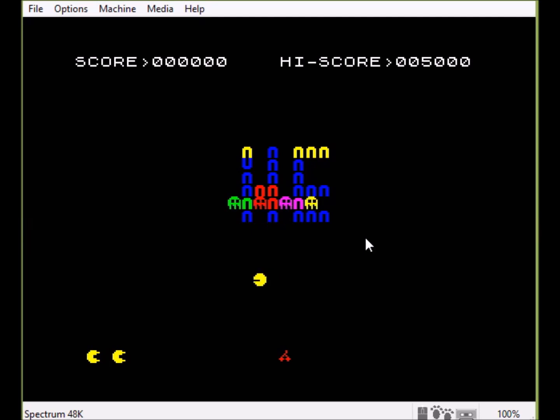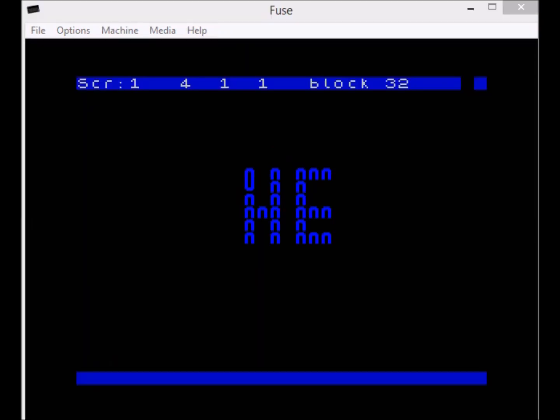Alright, so the game has basically crashed because it doesn't know what to do with this data, but as you can see, we are now able to edit the maze from within AGD, draw exactly as we want, create the map, and then from there adapt the game to suit the map. And obviously, if we shift back to here, this is of course displaying the map as it should be. We could save off the screen memory here, and that will be our overlay, so that will also be correct from here, so we don't actually need the colors. The colors will of course assist us when it comes to designing the maze and making it look right.